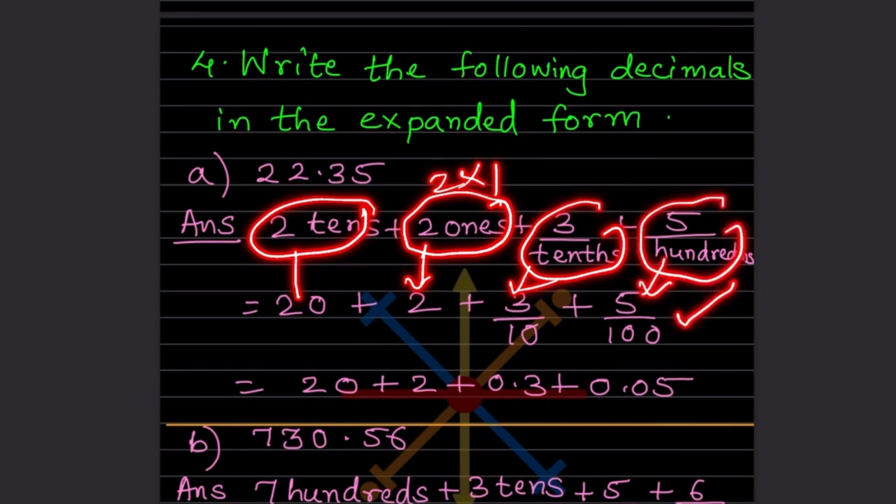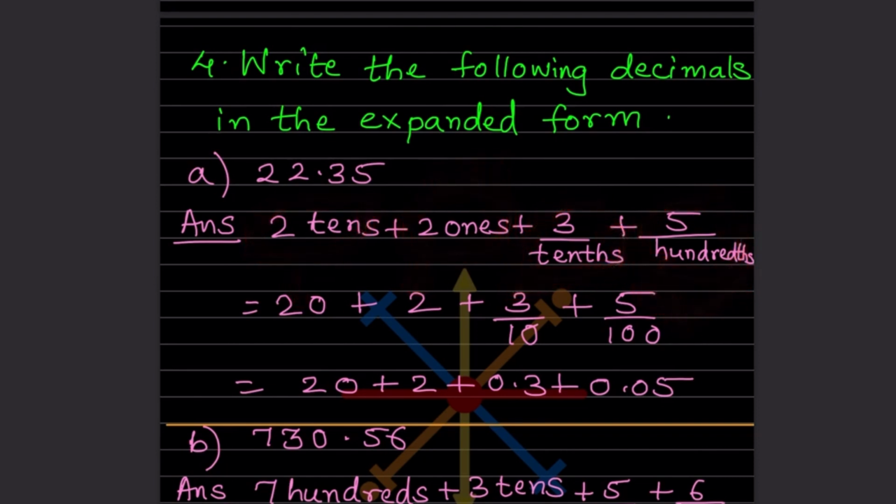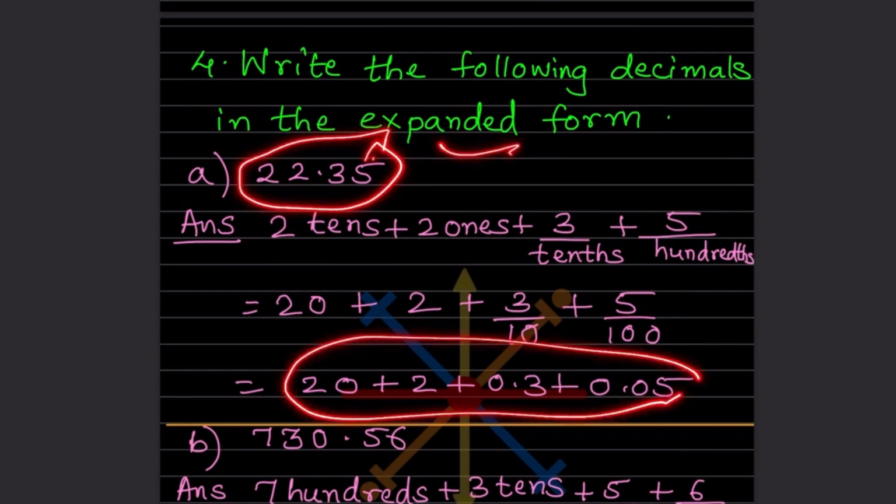So see here, if you write the more number of steps, you will make fewer mistakes. So we always say the more the steps, the fewer the mistakes. Okay, so don't skip this step. If you skip this step, maybe you will make a mistake. Now see here, whenever it is expanded, you are going to keep on adding. Now 20, I just wrote it here. And 3 by 10, again what I told, because there is only one number, you will go backwards 1. So you will write 3, go backwards from 0.3. Again 2 zeros means you will go backwards to 0.05. So here they didn't ask for the final answer, it is already here. So you just have to expand it. They just asked you for the expanded form.